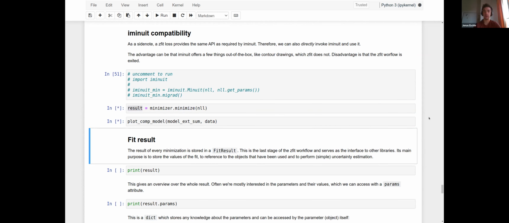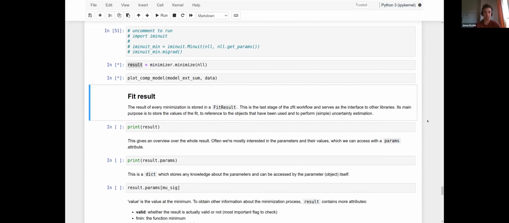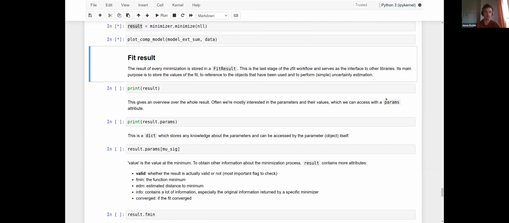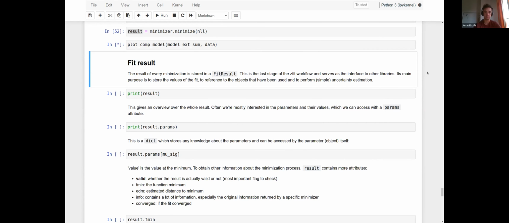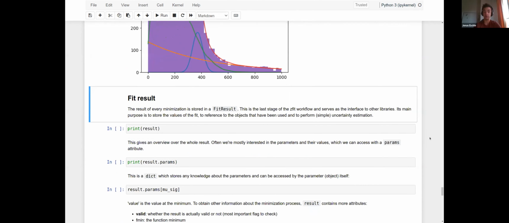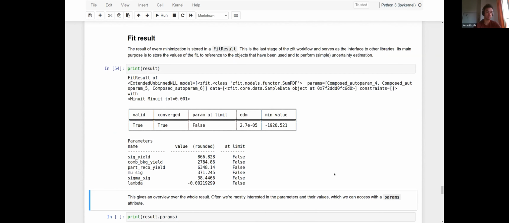And we can now plot our PDF. And then it's going to show us the result of it. There we go. We can look at the fit result, which is going to give us information about different things.